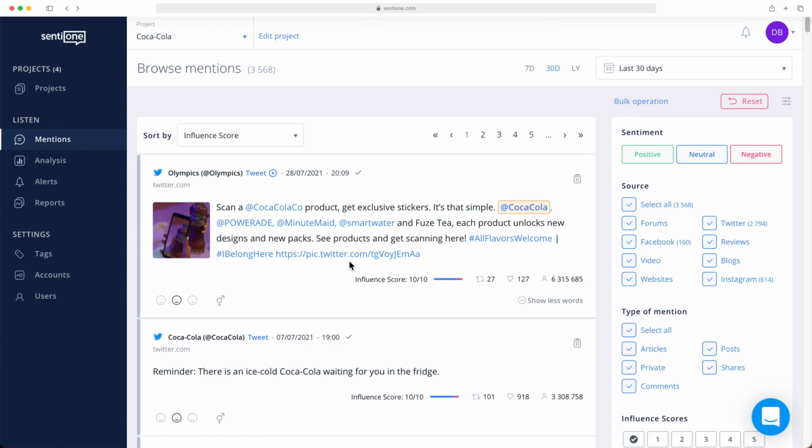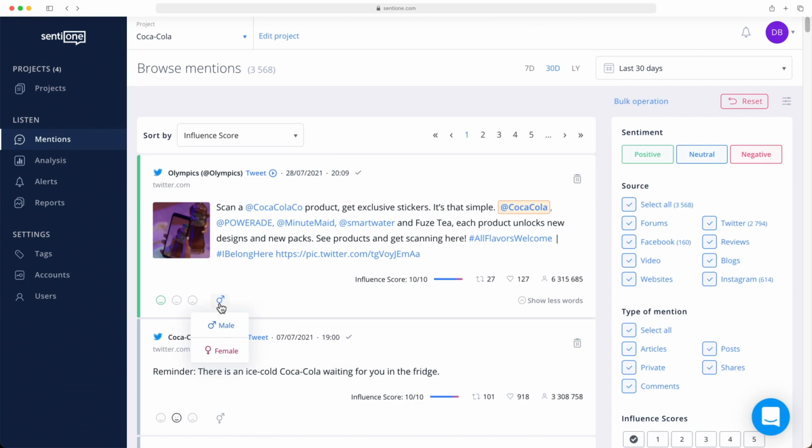SentiOne automatically categorizes mentions into sentiment, positive, neutral, or negative. In rare instances, when the algorithm was mistaken and you feel that given mention should be categorized differently, you can adjust it manually. Next to the sentiment category, you can also see gender category, whether the author was male or female.